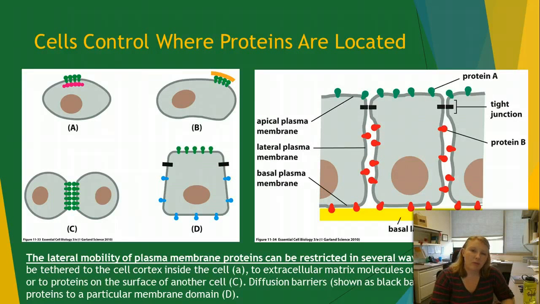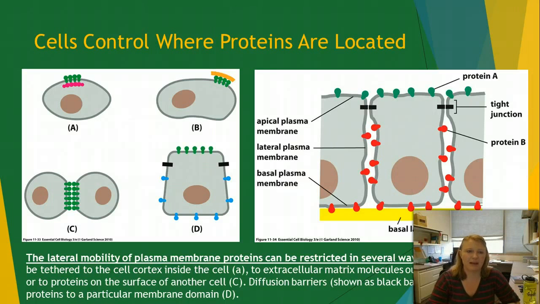Now, remember, once again, because everything's so fluid, these proteins that are in the membrane can move around just as much as those lipids can. So it's really important for the cell to be able to help tie these proteins down and make sure they're in specific places, especially if you think about cells such as gut cells. You clearly want one side of your cell that lines your gut to have different receptors than the ones that are on the inside of the gut lining. And so what the cell does is it has a variety of ways to do that. And you can see the examples here.